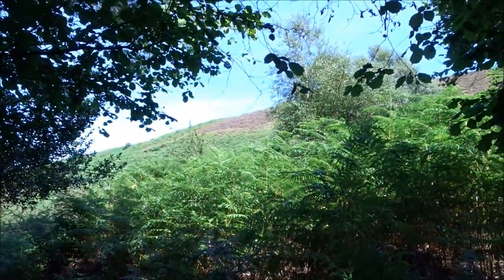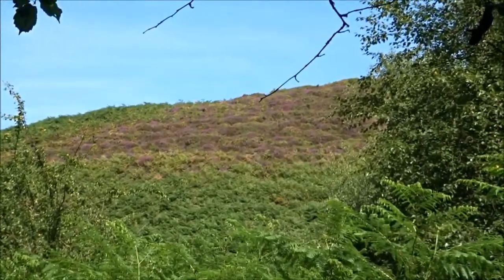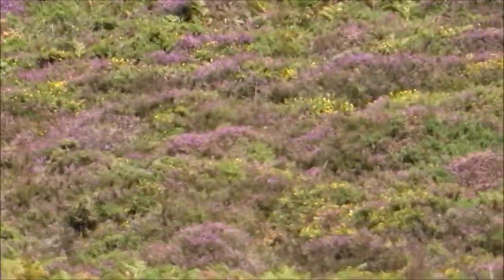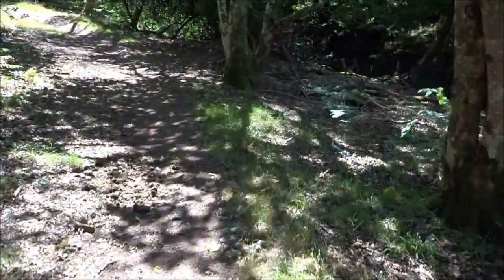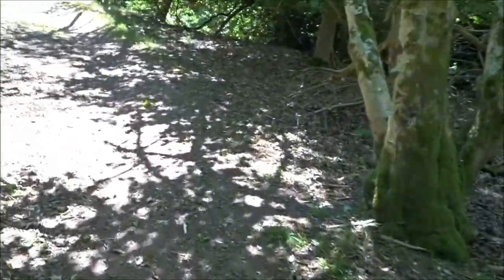You can see the heathers are starting to come out. See the heather up there? It's starting to emerge. Of course, it's like a tinderbox here, you know. They do have deliberate fires — there's a special name the farmers call it. They do it every year. It's controlled burning. Like I say, this is like a tinderbox here.